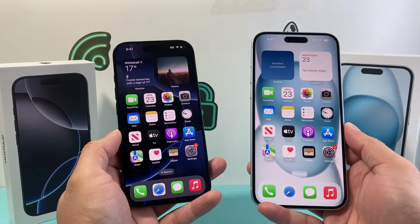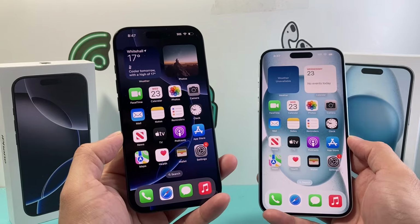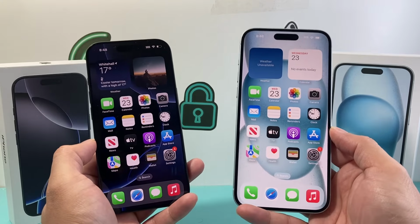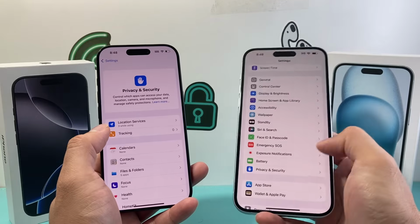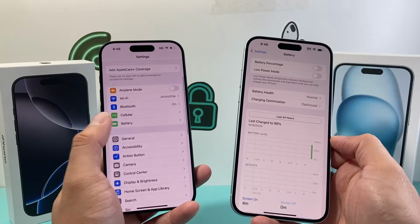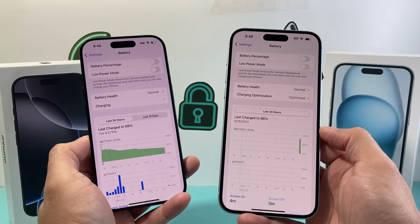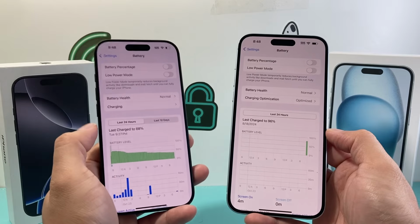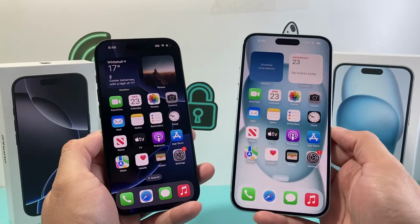Now, according to Apple, the price on the 15 Plus starts at $799 currently, and then the 16 Pro base model starts at $999. So you're looking at a $200 difference between these two devices in terms of the price point. Another thing to mention is the battery life between these two phones. The battery life is actually really good on both of the phones. Surprisingly, the iPhone 16 Pro has a 27 to 28-hour battery life for video playback, and the iPhone 15 Plus has 26 hours. You're not really losing much in terms of the battery between them.